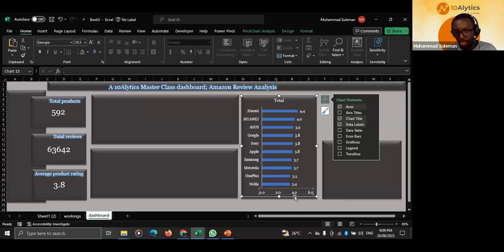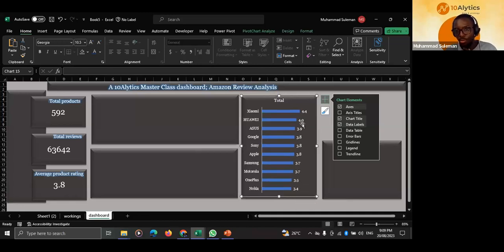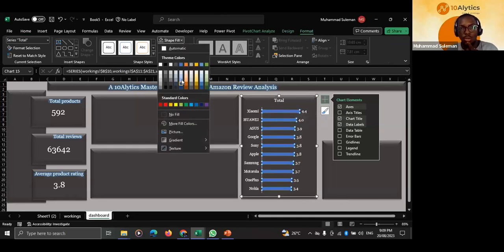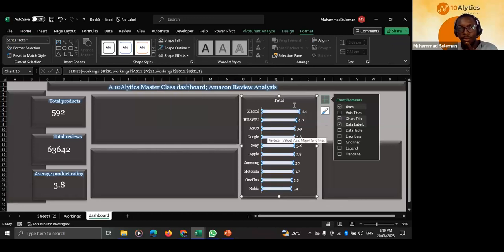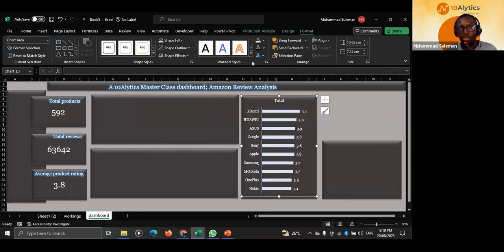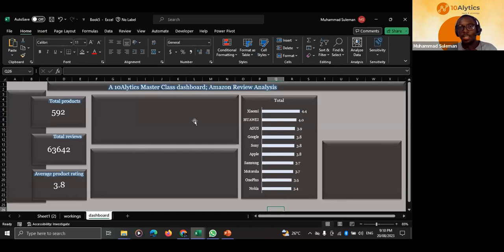Click on the x-axis and take it out, so it gives my chart more space since I've already put in my labels. Then for the bars, I could use this color. Take out the outline. So we have this, you can see Xiaomi, Huawei, and the likes. I also take out the outline so I don't have this line on the bottom. Shape outline, take it out. So I have a nice and clean chart.